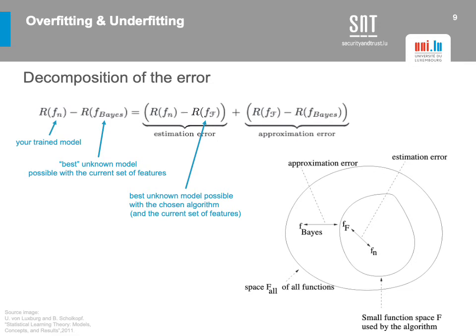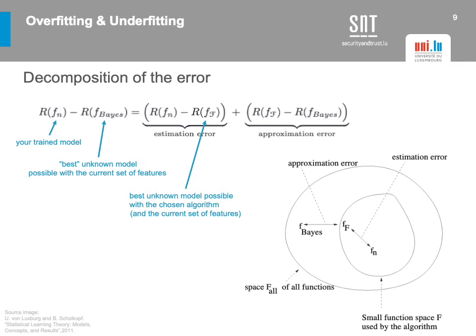So you will probably not find the best possible decision tree once you have trained, unfortunately, because you have to make some considerations to improve the speed of the training phase. The estimation error really corresponds to the gap you have once you train your model, between the best possible model with the chosen algorithm and the one that you have.